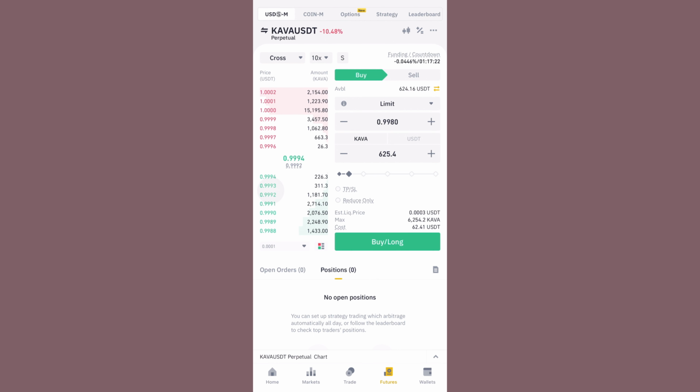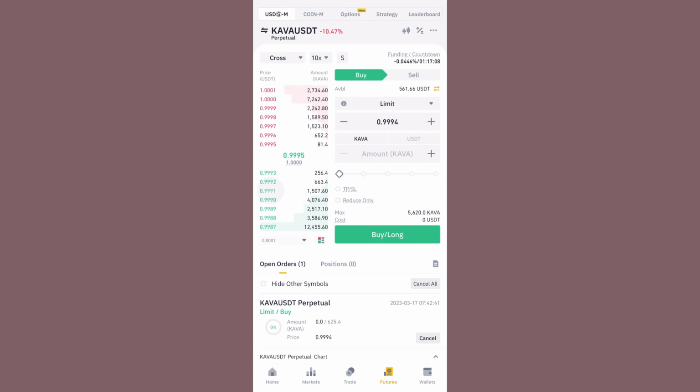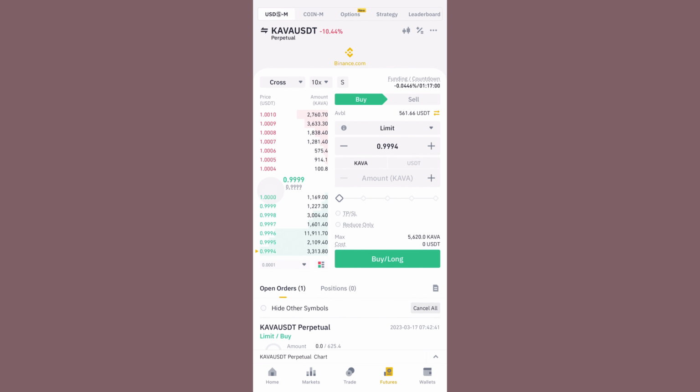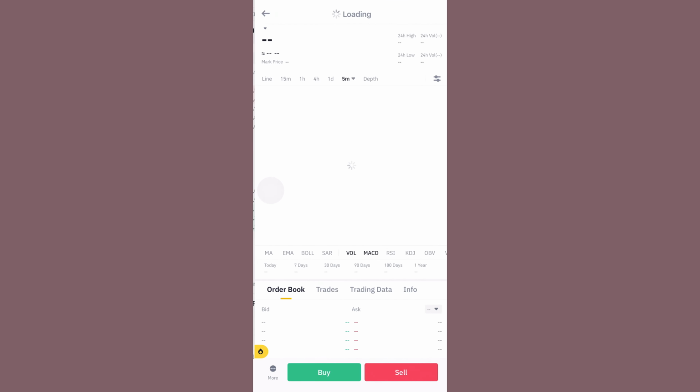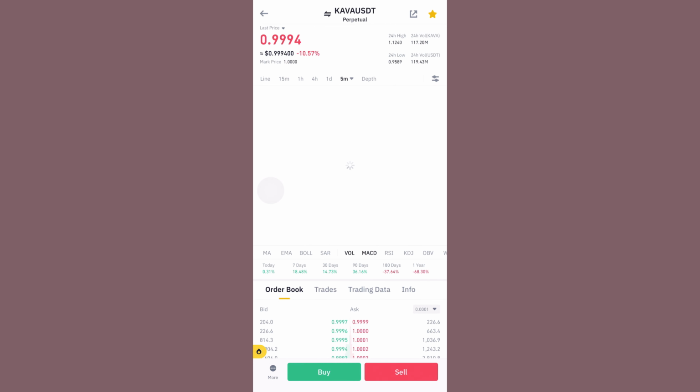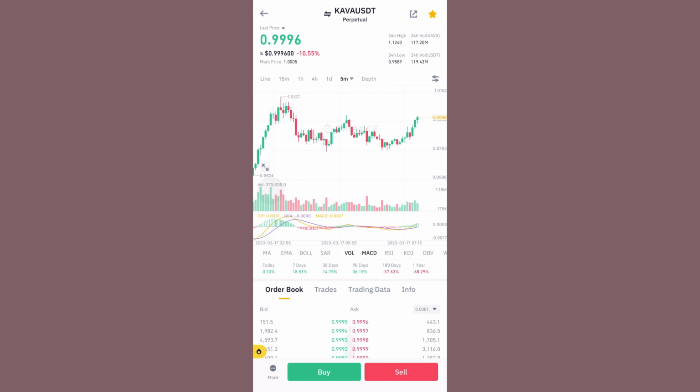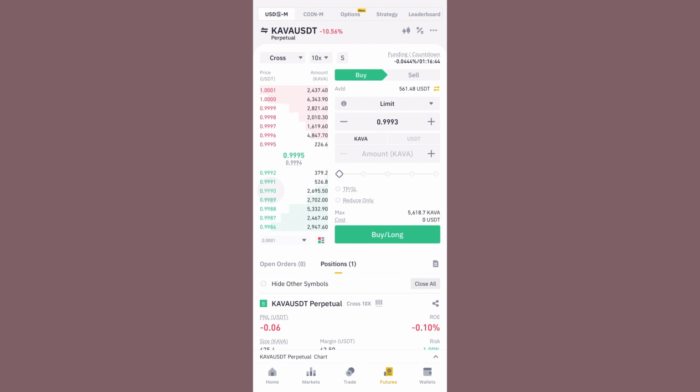So I'm just going to buy, or let me change the amount to the current amount. So I'll click on buy. My order is still pending. You can see under the open order that it is still pending, and this is because the price has not, okay, the price is down. Let me refresh it. Yes, so it has already entered my trade. Remember, I predicted that it is going up to 1.012, which is up here. All right, and I have entered the order.